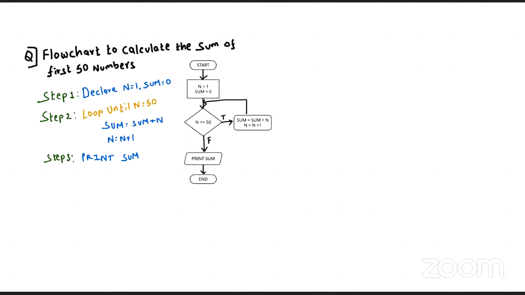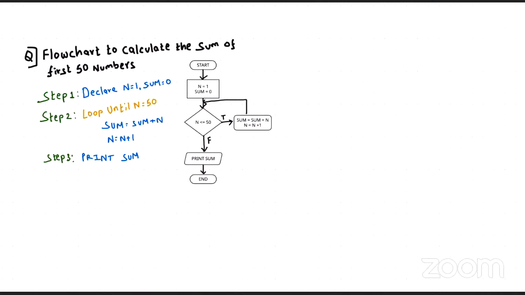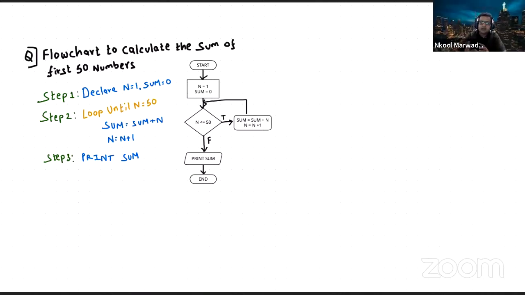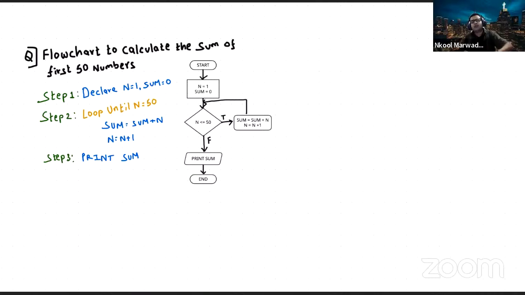The idea is that we are evolving, in the sense that now we are learning logic building. Very soon we will start learning exactly how to convert this flowchart into a program, because that is our ultimate goal: to solve problems programmatically. The right way is, whatever problem we have, first we convert it into a flowchart, and then we convert that flowchart into a program. We can convert it into any program, a C program, C++, Java, Python. It is language independent.